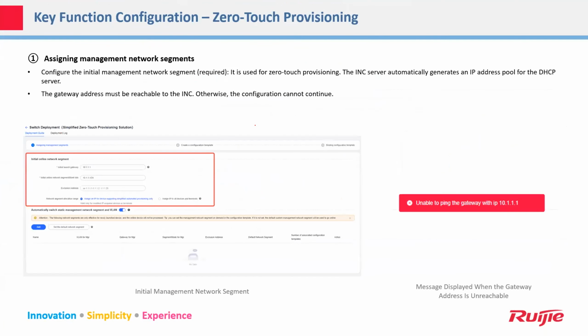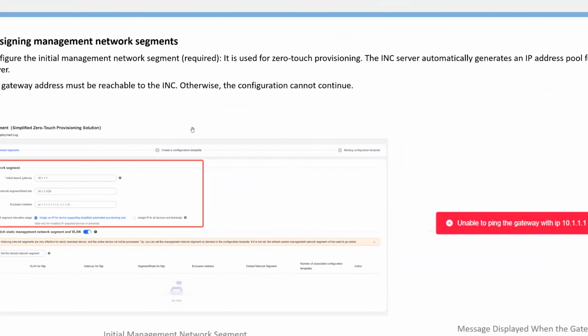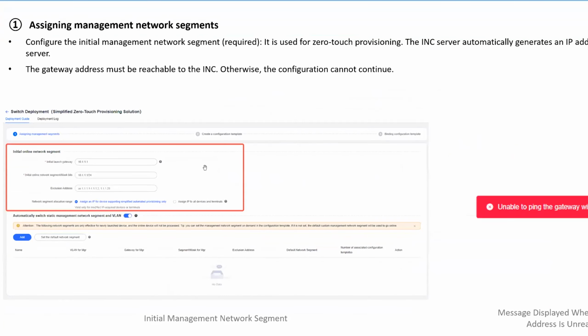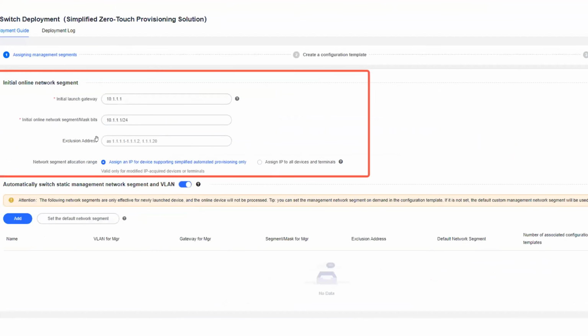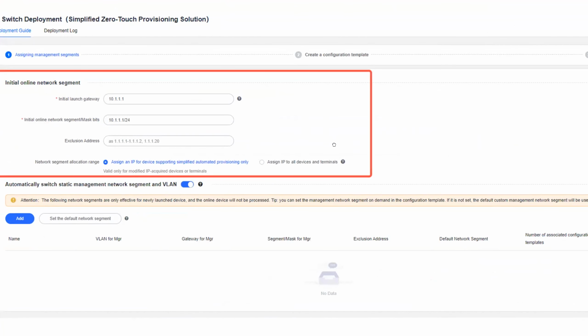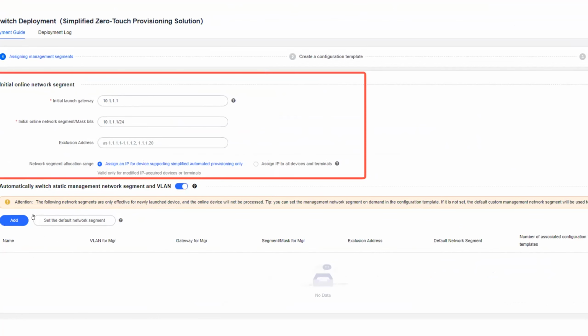Next, if you want to assign the network segment, just fill in the IP address and the segment exclusion addresses in this field, and click add.